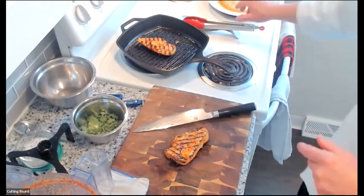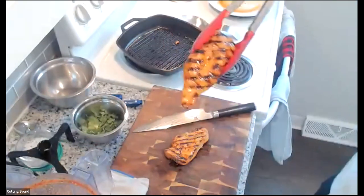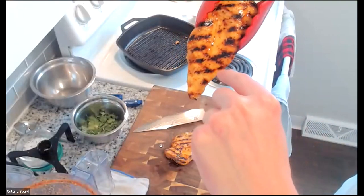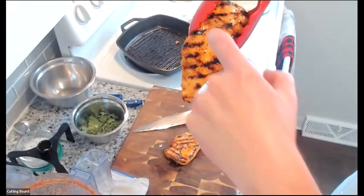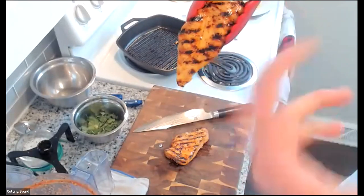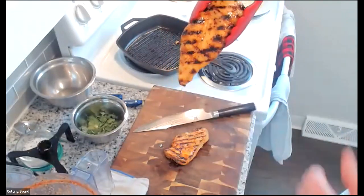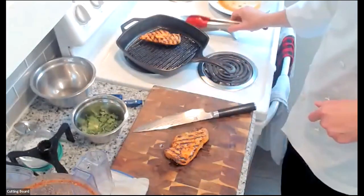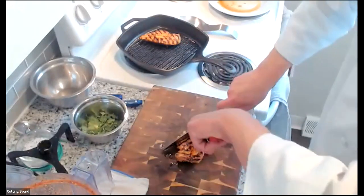Great question. All right. So you can see it a little bit better on this one, but this is that quadrillage I was talking about. Here's going to be that perfect quadrillage. So again, you can see this diamond here, 45-degree angles as opposed to those big squares. There was a high point that missed the grill mark, so you don't get to see it all the way up, which would be ideal here. But that diamond is what you're looking for with those sear marks. Okay. So chicken's cooked, ready to go. Going to go ahead and cut it into strips here.